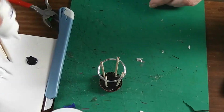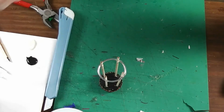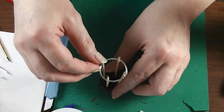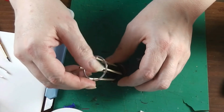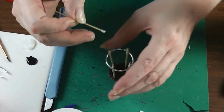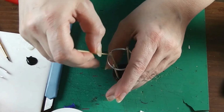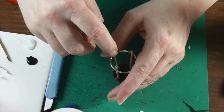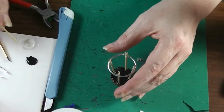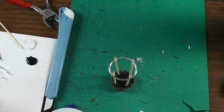Of course, it's the next day from when I did the rest of this, and my glue has been sitting upright instead of upside down all night. So which leg was that? This one, it's almost set on, but not quite. It was, I will say, very difficult to make sure I was under the camera and could still see there. So that glue and that paint need to dry, and when I come back, we'll finish off that bottom a bit more.